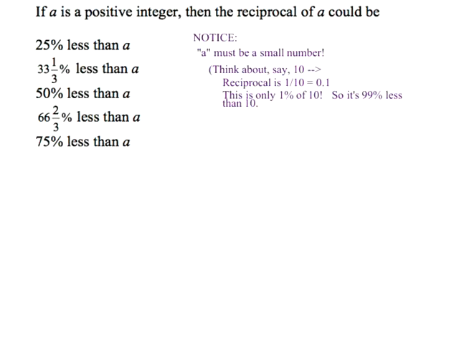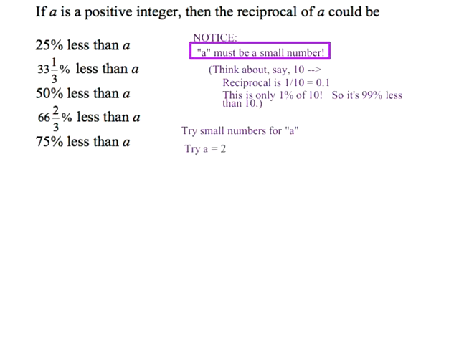That's the point: with small enough numbers it's going to work, but with big enough numbers it just clearly won't. Even with a number as big as 10, the reciprocal is so tiny that it's going to be a lot more less than these percentages. It's 99 versus these percentages. So we just need to try small numbers for A. It's not 1, because the reciprocal of 1 is still 1. So let's try small integers for A. The first thing to try is A is 2, the smallest positive integer that is not 1.